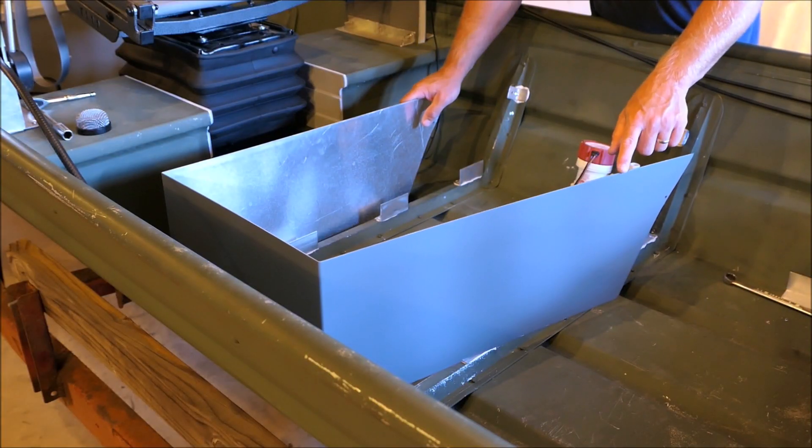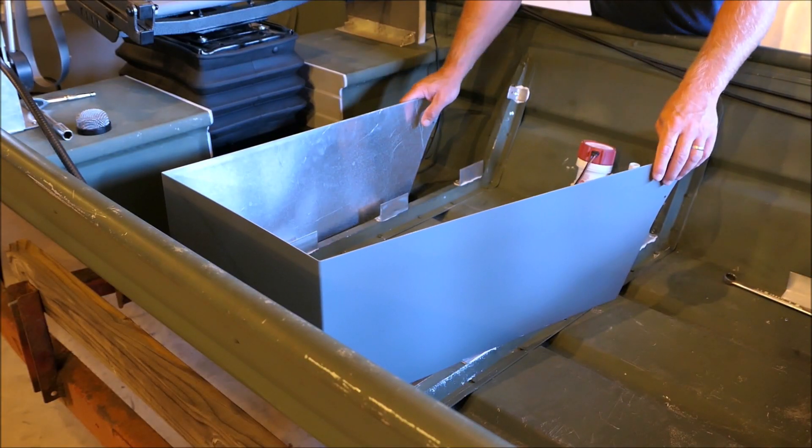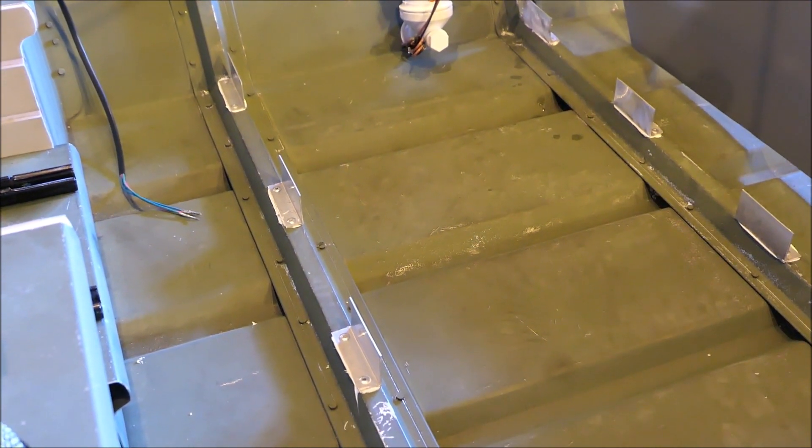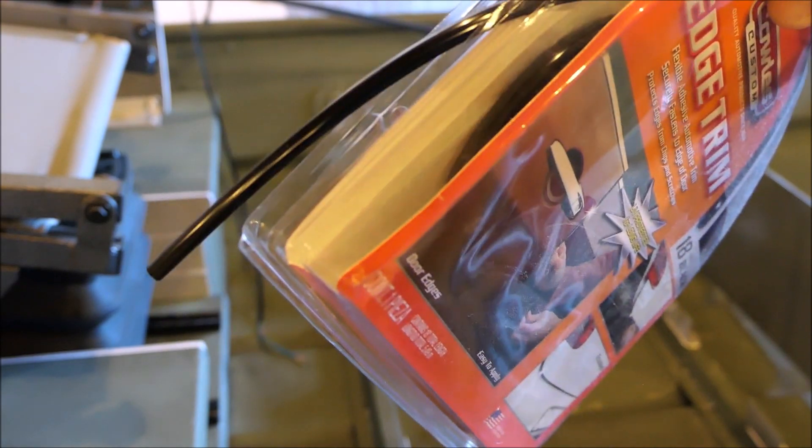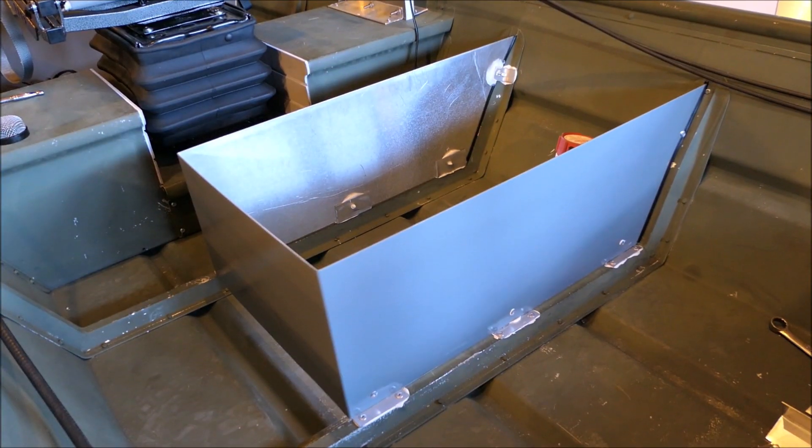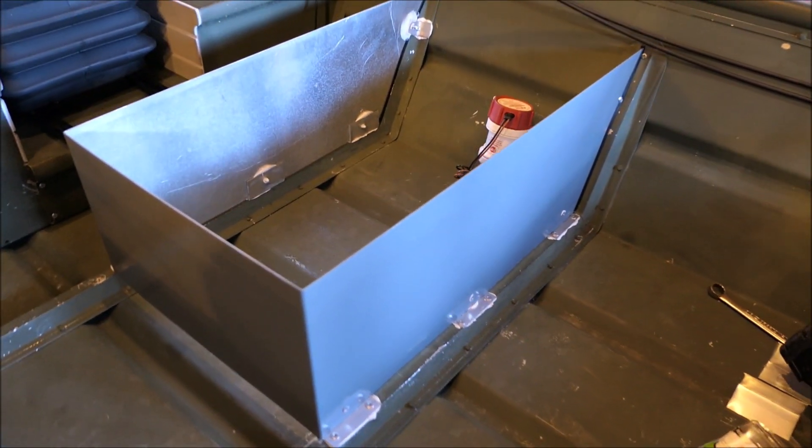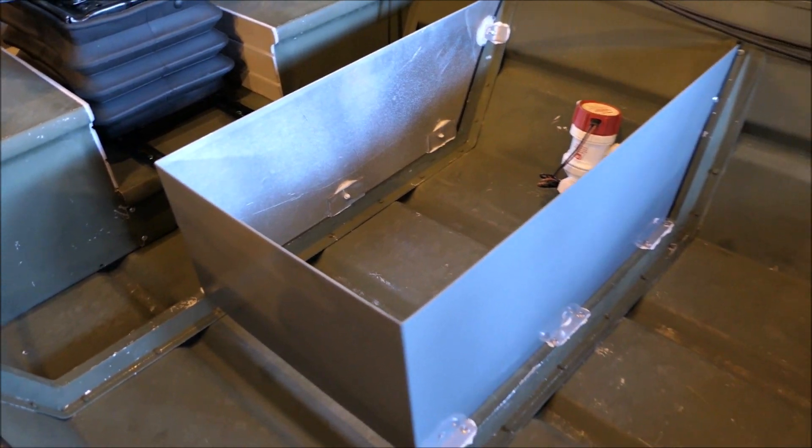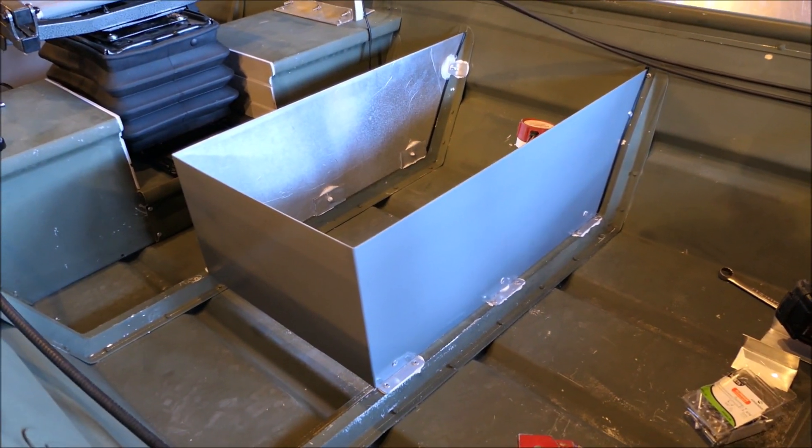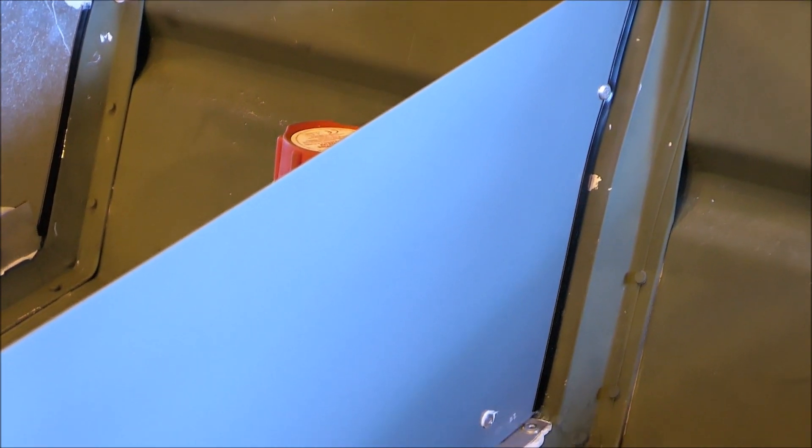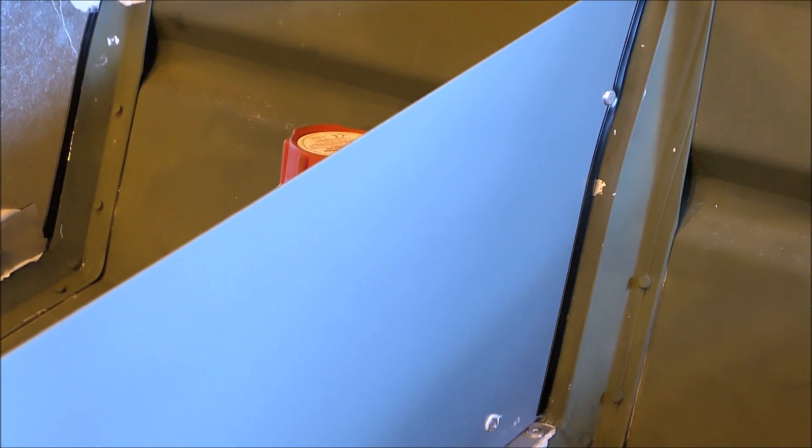I bent this piece out of aluminum and spray painted it machine gray. I riveted and glued some brackets onto the boat so I could attach it. Gonna use this trim edge for the edges so it doesn't scratch everything up, vibrate, make noise, wear things out. Installation all complete. I got it riveted, glued, everything that need to happen for it to be there for a long time. You can see where I use that black stripping trim stuff and it worked out perfectly. I like it. I'm gonna use it in other places too.